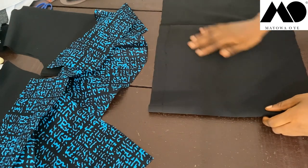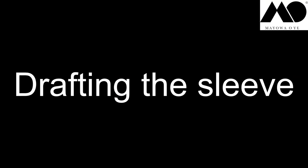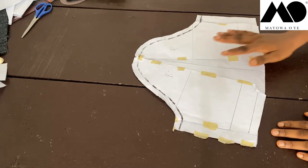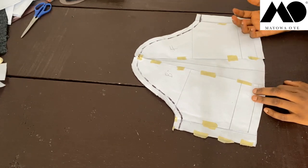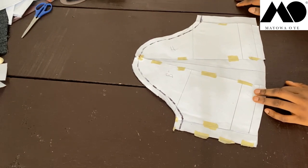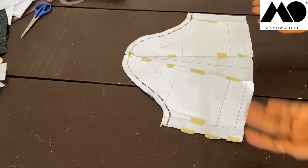So now let's move straight to our sleeve, how to draft our sleeve pattern before we move on to sewing. The sleeve is pretty easy. This is my previously drafted template and this is what I'm going to be using for my sleeve. That's why you need to learn how to pattern cut, so that you can have all these templates down. You don't always have to start from scratch every time you want to make something. I already used this before and I kept it, and now I'm going to use it again.